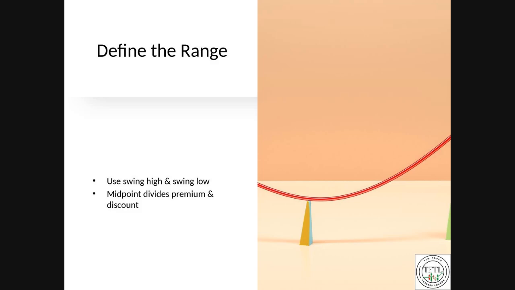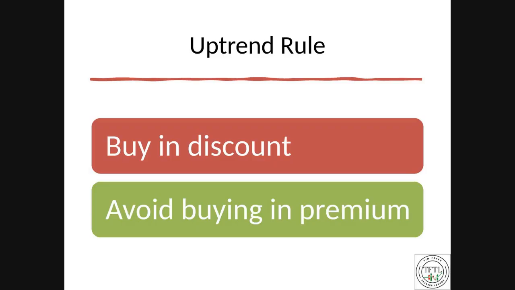Okay, so the next thing that you need to understand is that if we're in an uptrend, it means that we want to buy at discounts. As a trader, you need to completely avoid buying in premium, even if there are some buying setups in the premium zone. Maybe you are looking at an order block, there is an order block in the premium zone, and you are looking to buy in premium. That is a high risk setup. So always look at buying bullish order blocks that are in discount so that you can buy.